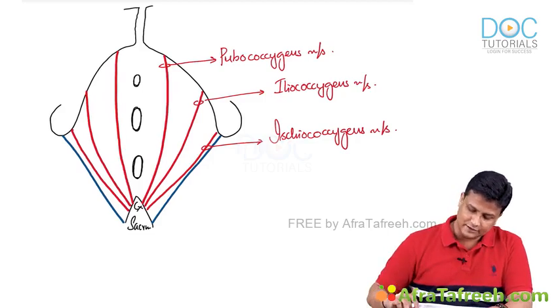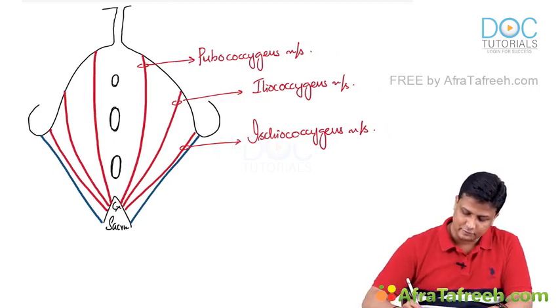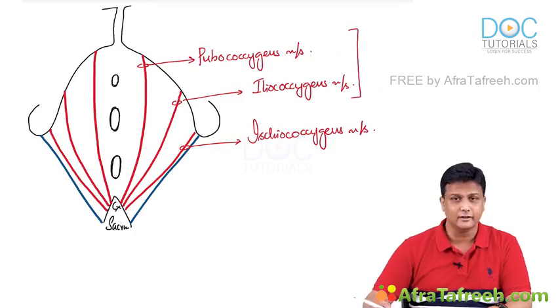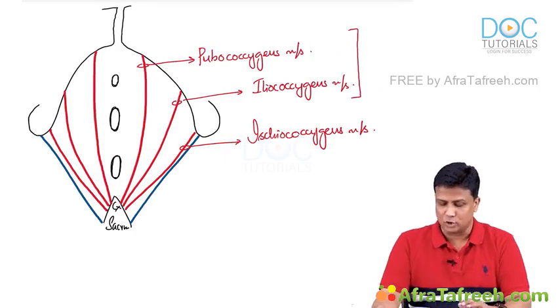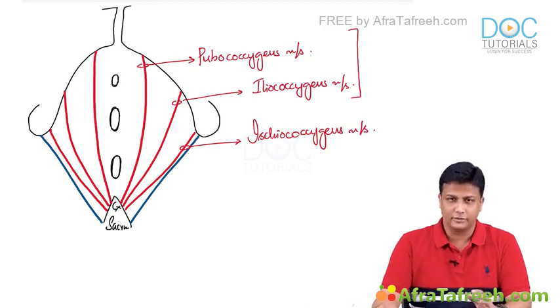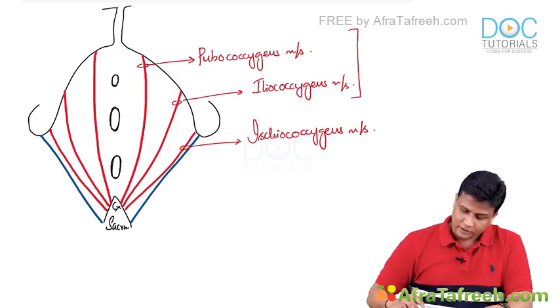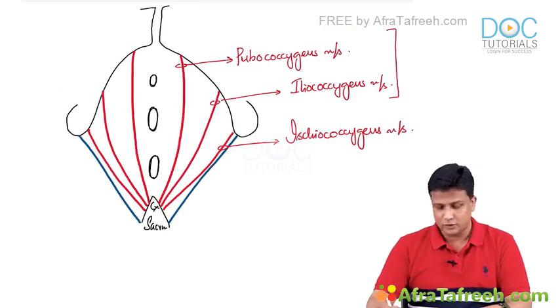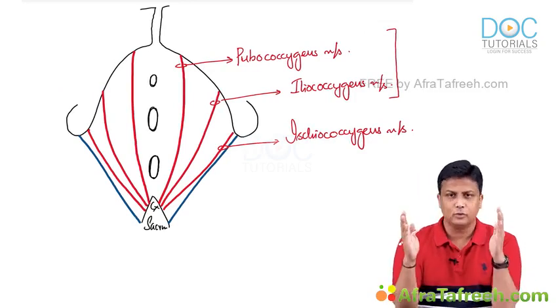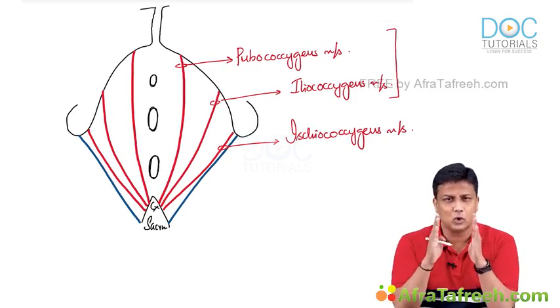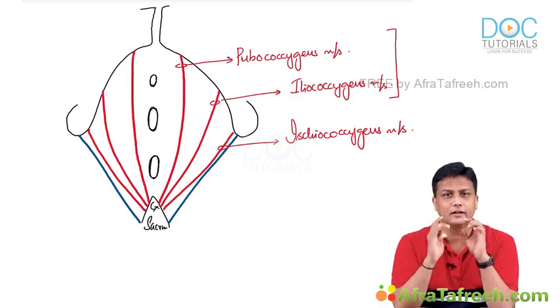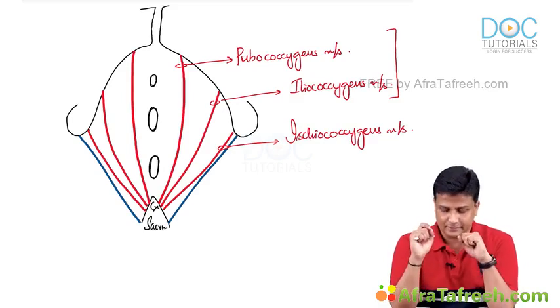And out of these three muscles we have just now discussed, the pubo and ilio, these two together are going to form the levator ani, and the separate one, ischiococcygeus, together is going to form the pelvic diaphragm. I think we don't have to mention that again. Now basically what I'm trying to teach you here is, what is the muscle which is most closely present towards all those openings, guys?